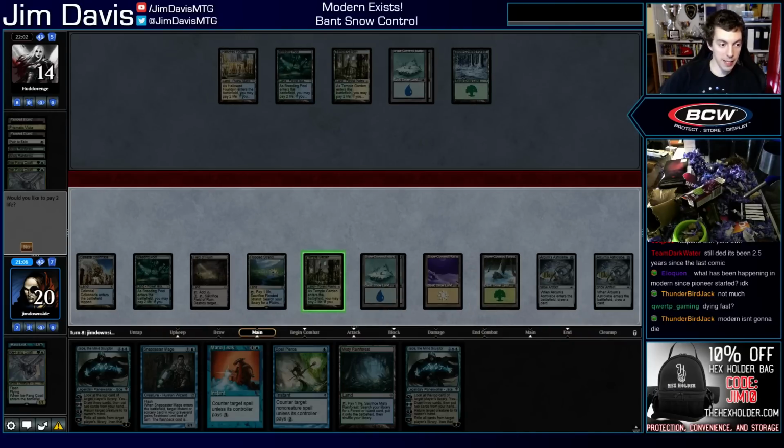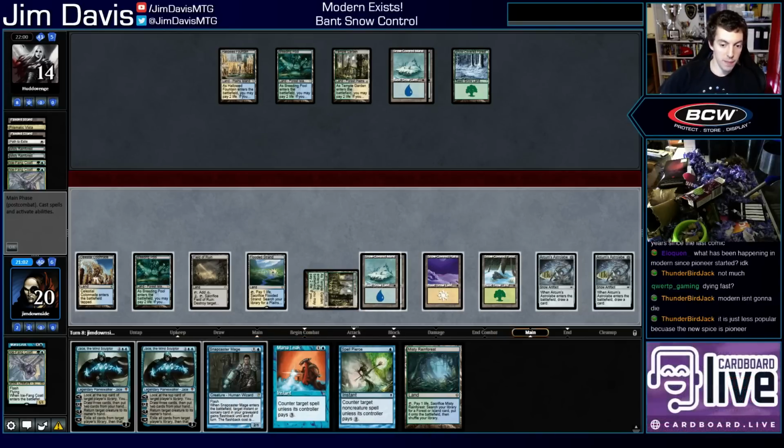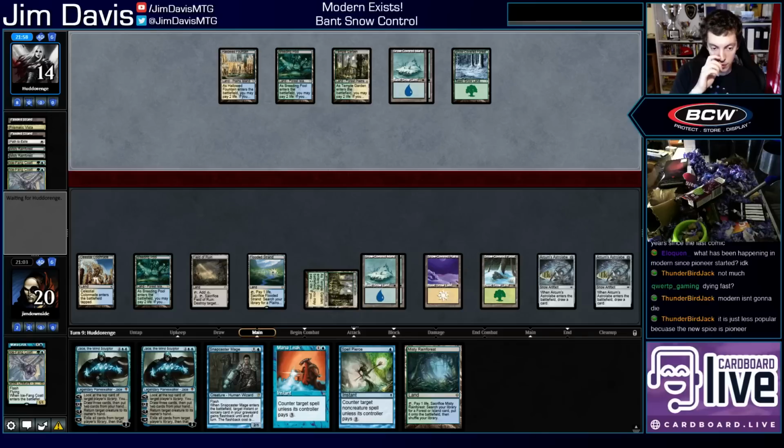So they haven't been making land drops, so we're going to keep making our land drops and just chilling. There's no reason to do much yet. Just keep making land drops, developing our mana. Standard control deck fare.